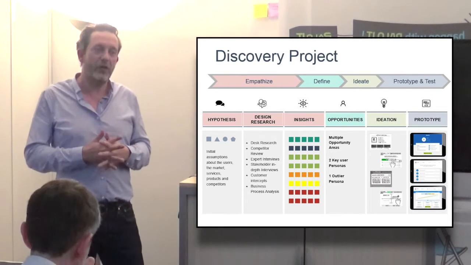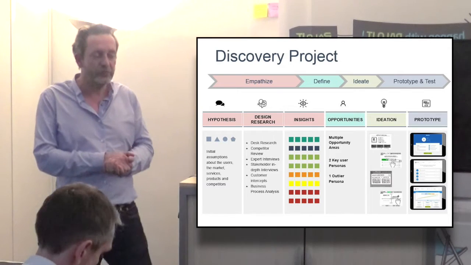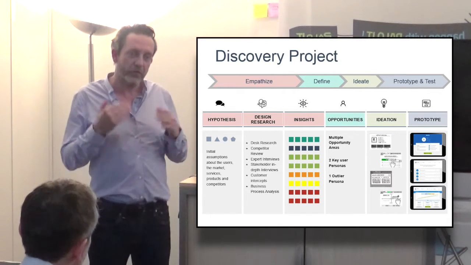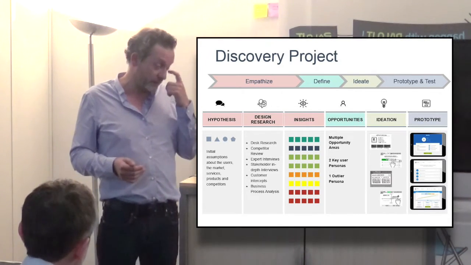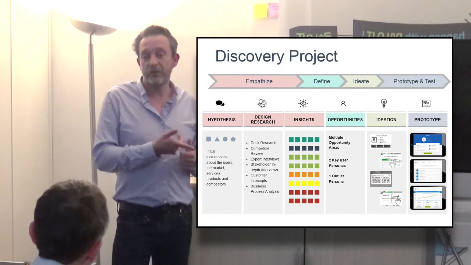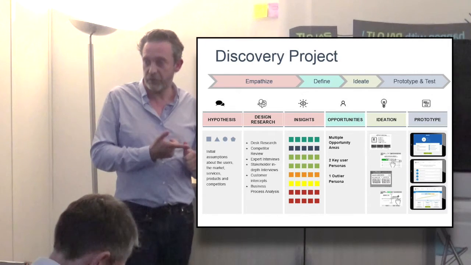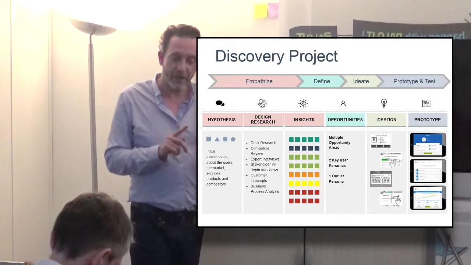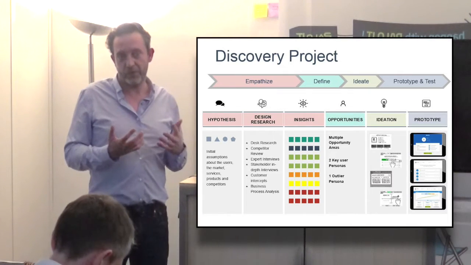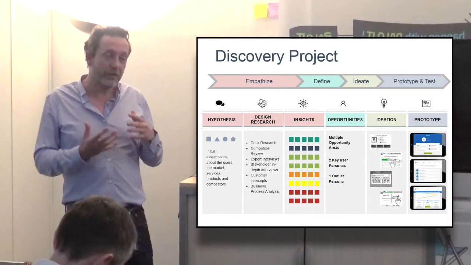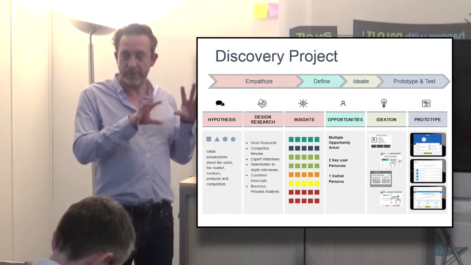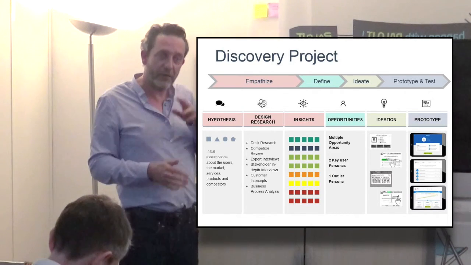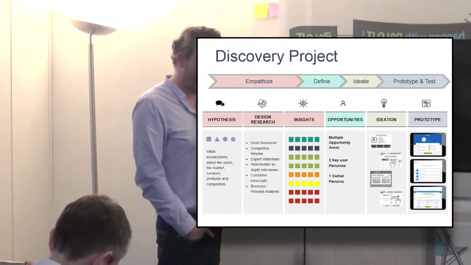So once you have a number of ideas, you're going to define criteria to select the best ones. The more traditional or default criteria that you want to use to select the best ideas and start prototyping is to look at how desirable your new solution is from a user perspective, how feasible it might be from a technical perspective, and how viable it might be from a business perspective. So innovation is at the crossroads of those three domains: business viability, technical feasibility, and user desirability. If you have the connection of those three things, these are good candidates for prototyping.